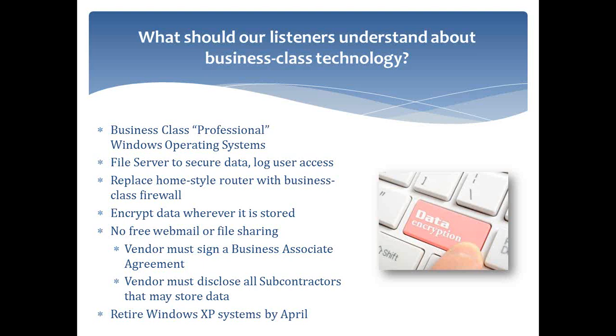But if you just look at your computer and you go to the Start menu and look at the Computer tab and right-click on it, it'll tell you what the operating system is. And what we're looking for is something like Windows 7 or 8 Professional. There are some other versions. There's Enterprise and others that also have these security features. Most portable devices and desktop computers don't have the security built in to properly protect data.